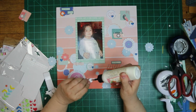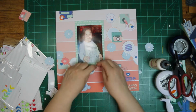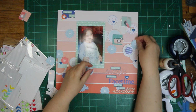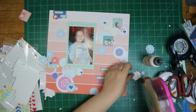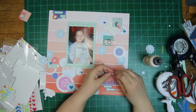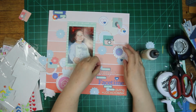I moved that one heart that was right under my left hand and put it on top of the one flower, and then I tucked the little tiny flower underneath it just to have it look like it has more dimension there. And this one I'm going to tuck underneath the scalloped one and just all I'm going to do is just tuck here and there.